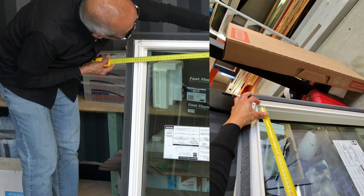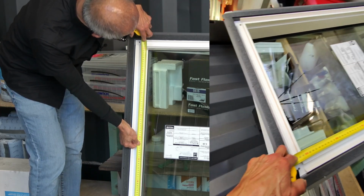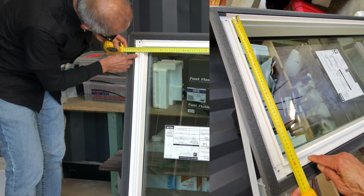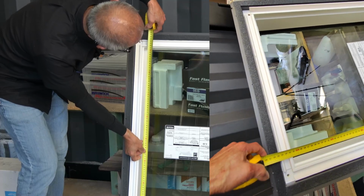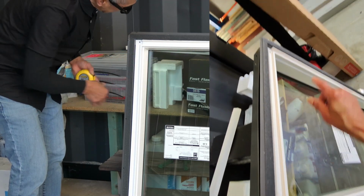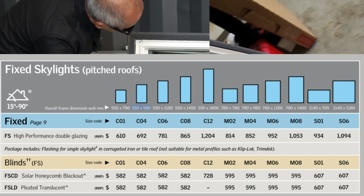The clear inside measurement here is 480, and the length is 910. So that's the actual size of the skylight in the shaft. The other measurement is the outside measurement from here to the opposite side, and it reads 495 clear, and from here to there it reads 925. This little groove here is where the lining goes. So that's the clear measurement from lining to lining in theory. You're getting 495 and 925, the lining width and the lining length.